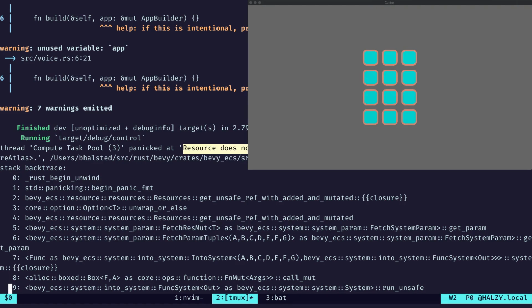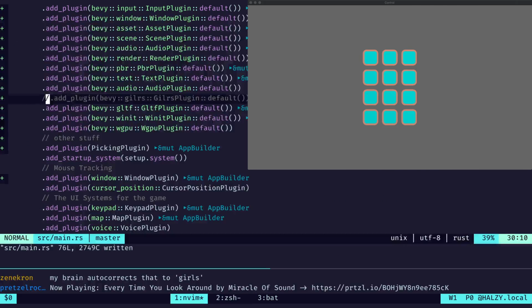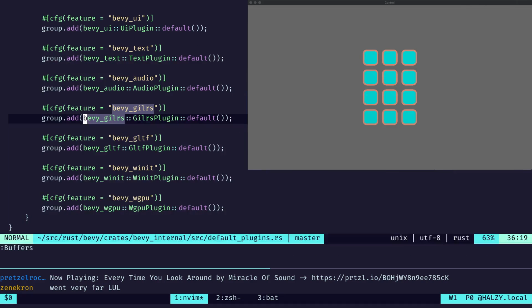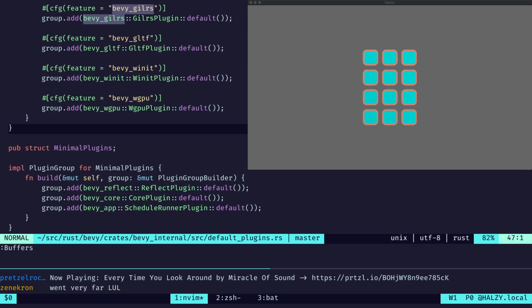Resource does not exist. Look, they have minimal plugins.